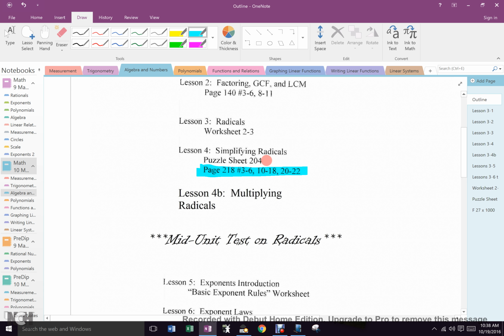I don't have the puzzle sheet copied for you. There's a lineup for the photocopier today. Again, did you hear what happened yesterday? It was this class where somebody, and I still don't know who it was, was making 60 copies of a 35-page book. But somebody tied up the photocopier for like 28 minutes. So I don't have your puzzle sheet again because somebody was filling up the photocopier during first block.